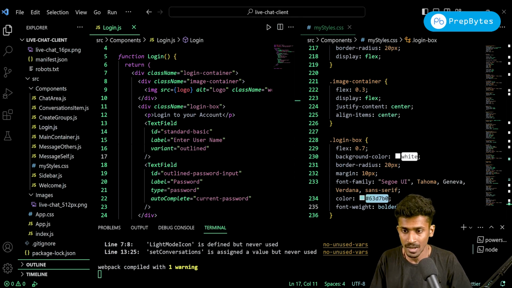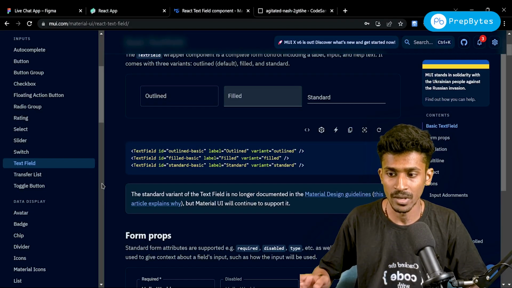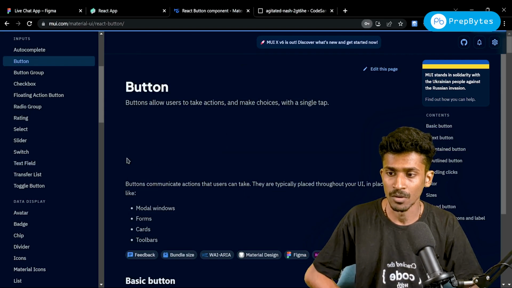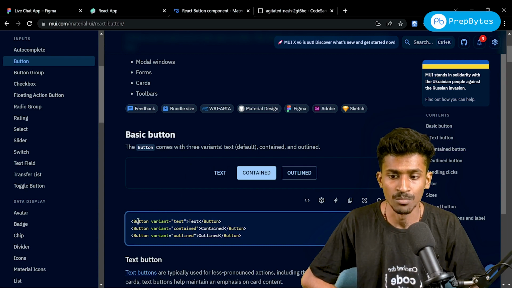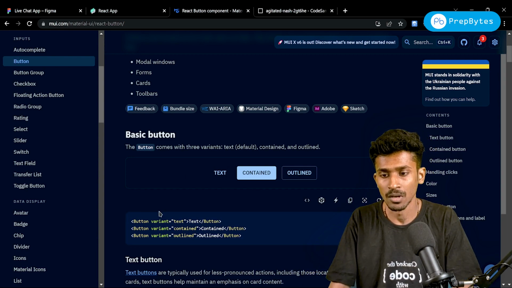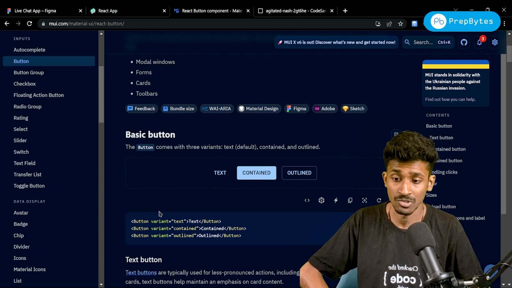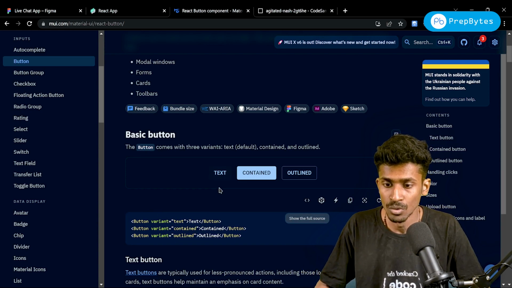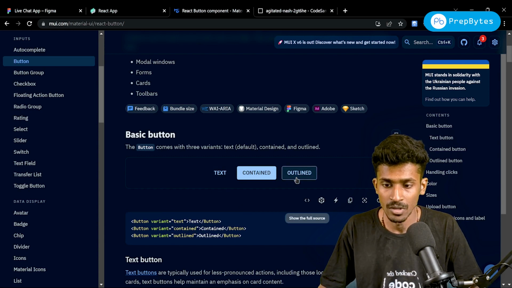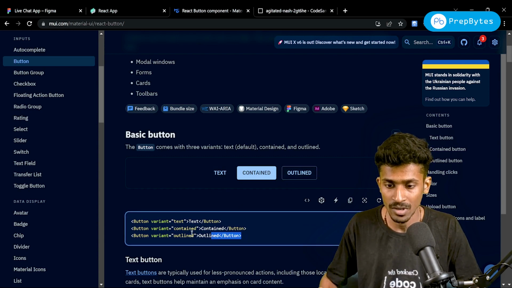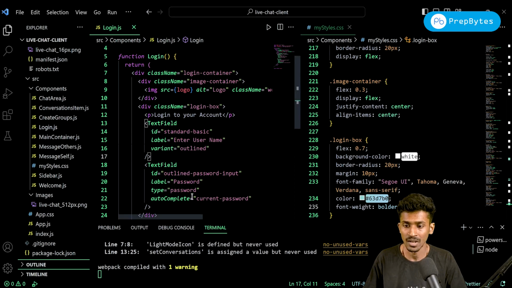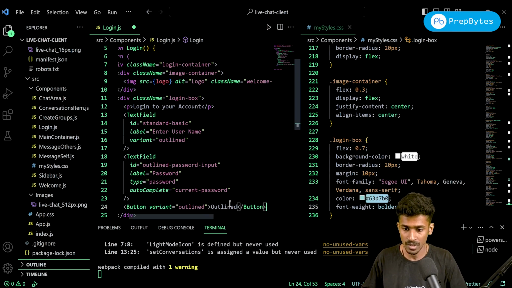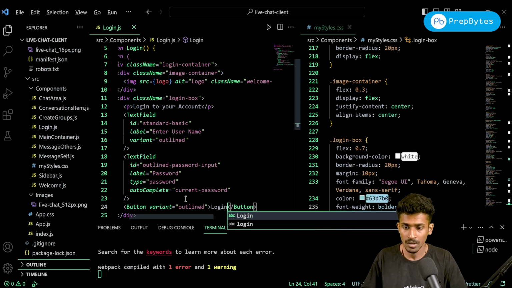And then the last thing that we're going to need is a button. Again, I'm going to use the Material UI library for this purpose. I'm going to go to buttons, and using Material UI is fairly simple. All you need to do is import that particular component, and you can easily use it within your React application. I'll go with the outlined one because we are keeping the outline style for the entire thing. We have a component called the Button component that we'll have to import. Let me input this one here as well, and I'll say "Log in."